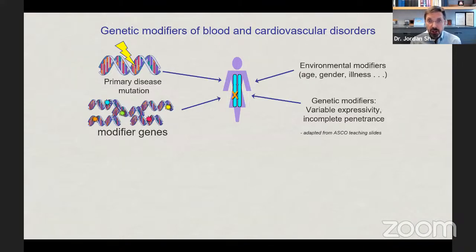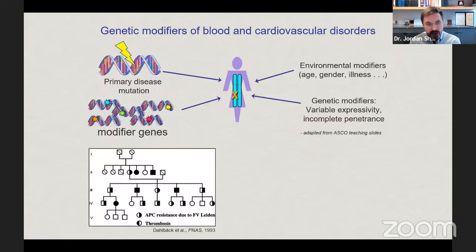So injuries, surgery, how one behaves, how the environment impacts you can affect that. But also genetics are important. We have 20,000 genes, and we all have variation across those genes that's inherited separately from this primary disease mutation. These are called modifier genes, and they can impact how much bleeding one has.